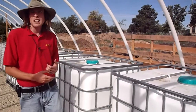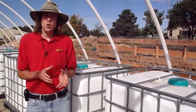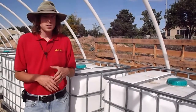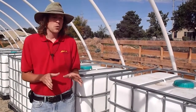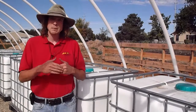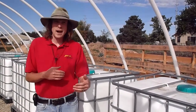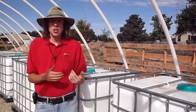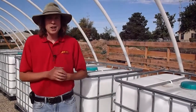We're really excited to get some other things put into the hoop house. In the next week or so we're going to be working on our solar air heater. We're also going to be working on our automatic vent — it's a very cool system. It opens as the greenhouse heats up: the wax on the vent expands and allows the vent to open. When it cools down the wax shrinks and causes the vent to close. Really looking forward to showing you that — stop back in a week or so and we'll have it up for you.